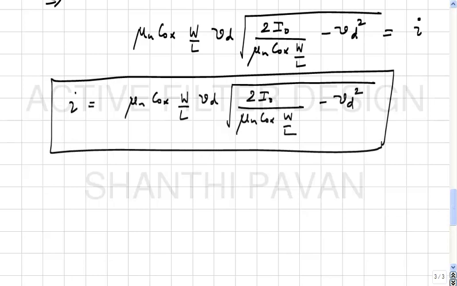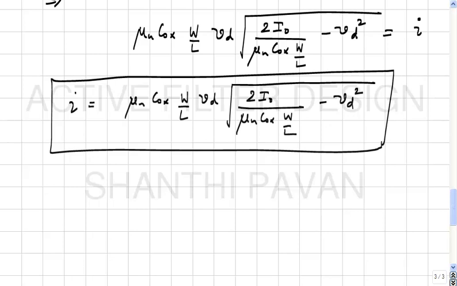I mean, this is only valid of course for small VD, only when the square root is positive, right? So, if VD becomes too high, then all those expressions don't make any sense, because all the current will go through one transistor, right? And the other transistor will have negative VGS and all that stuff, in which case those equations don't make sense, correct? So, that's one thing to be aware of.